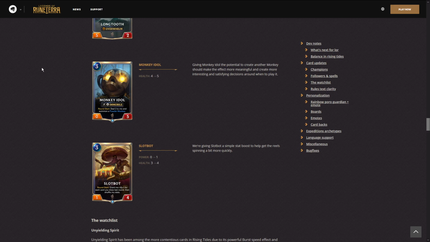Not much to say here. Got +1/+1. He's now a 3 mana 1/4. Seems fine. I'm still not a fan of the Slot Bot. The effect is just too slow, I think. And again, it's hard to plan your turns around it. It's like, okay, you don't know, like, at the current turn, you're like, okay, I want to do this, this, and this, and then I'll do this the next turn.